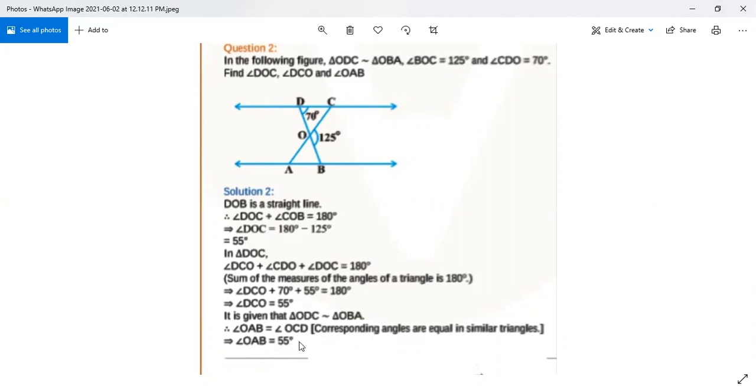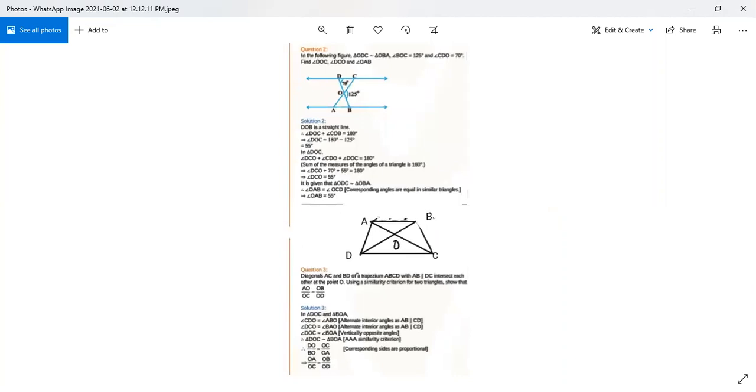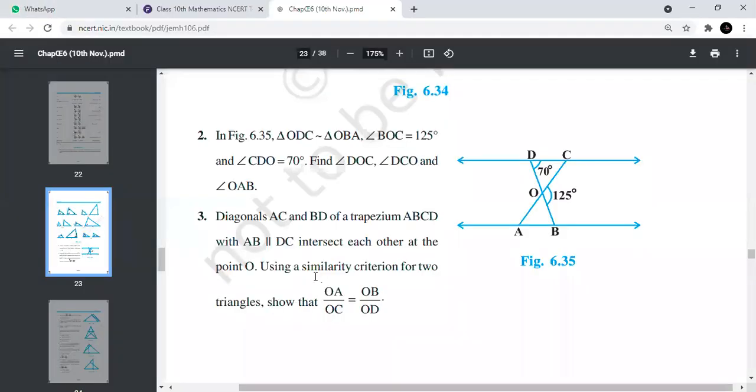Okay, so this third angle you have to take care of, children. Okay. So that was it. Now for the next question number 3, the figure was not given. We have made it ourselves. So let's get back to the questions first. Okay, that's your question. That diagonals AC and BD of a trapezium ABCD, in which AB is given parallel to DC, are intersecting at O, then you have to use similarity criteria for two triangles, and then you have to prove this. Okay, so for that, how are we going to first prove the triangles similar is our question.